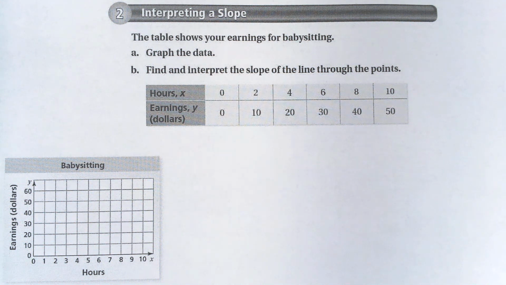Today we're going to talk about slope, but in this case, it's going to be talking about if we see slope or we see a rate, what it's telling us. Remember, slope is a rate, so we need to be able to read it like one. So if you're driving 30 miles per hour, you should be able to know what that means. Now, until you're old enough to drive, it's a little bit harder because unless you're watching the speedometer as your parents drive, you're not sure how fast you're moving.